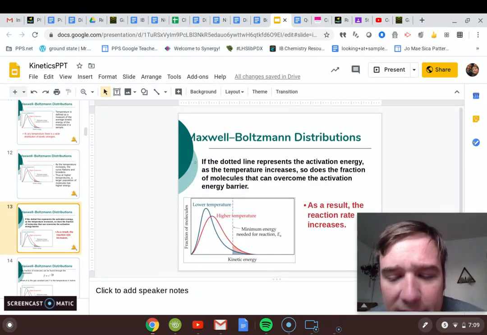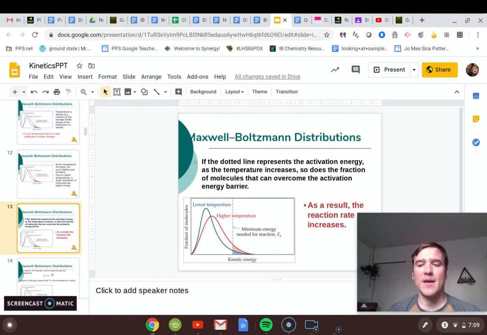So if we're looking at these graphs, what we can examine is that temperature can be a way to increase the rate of reaction. As the temperature goes up, a bigger fraction of molecules have the ability to overcome the activation energy barrier, and therefore the entire reaction rate increases. And that's really one of the more powerful things that you can do when you're examining holistic many-particle models like the Maxwell-Boltzmann distribution: you can examine a rate.